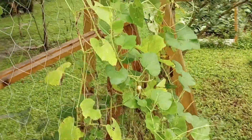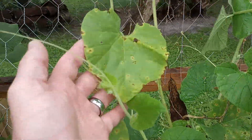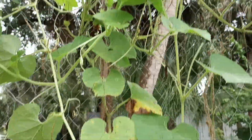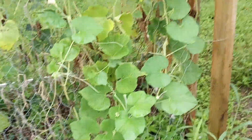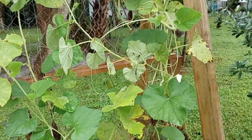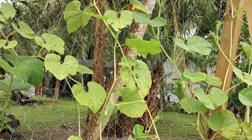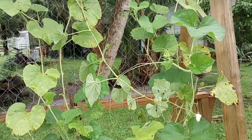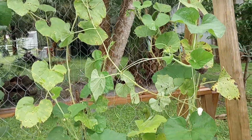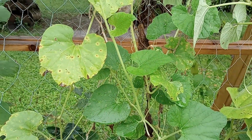If you look over here, we have what are called bottle gourds. I don't have any gourds that have produced this season, which is a little odd. But that's what happens sometimes — if there's no cross-pollination, you can force cross-pollination, but we didn't want to do that. We want to try to rely on nature this year, but apparently that's not going to give us any results.